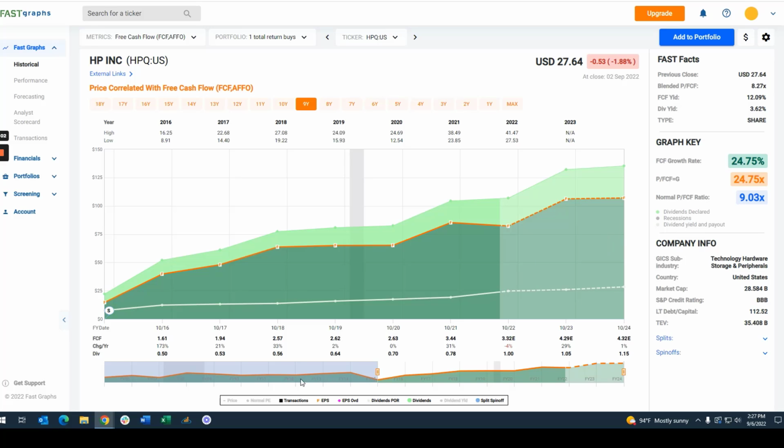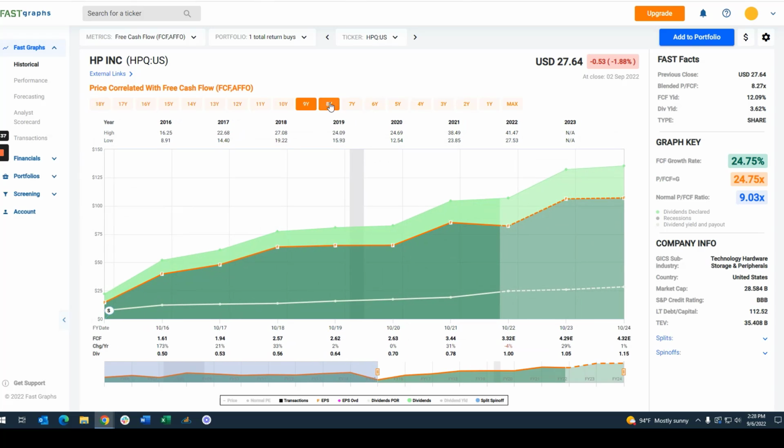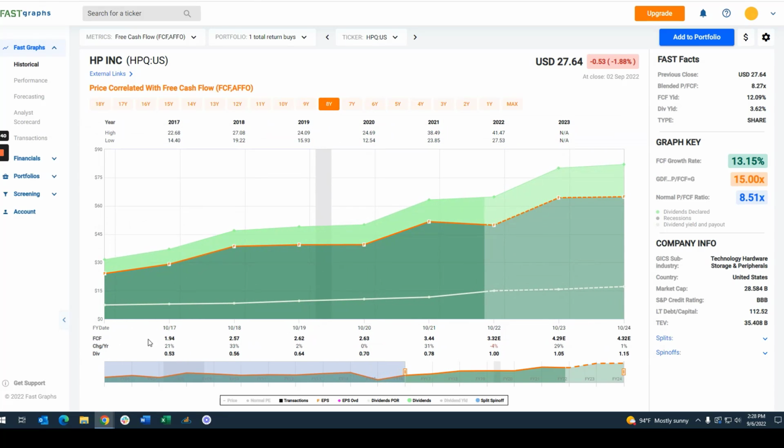I want you to learn to use this tool. What I want you to note is that there was a 173% surge in free cash flow in October 2016 from October 2015, which was post the spinoff, which they spun off in November of 2015. If I ratchet this back a couple of years, I want you to notice that the cash flow fell dramatically. Now remember, this is pre-spinoff, so this is both companies combined here. And then the cash flow began growing again and grew prodigiously. But I would shorten this by 1 year because the normal cash flow growth has been closer to 13%.